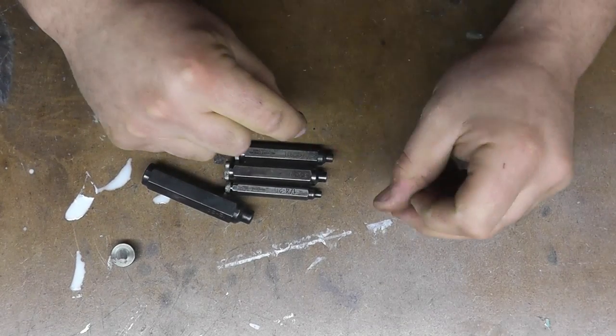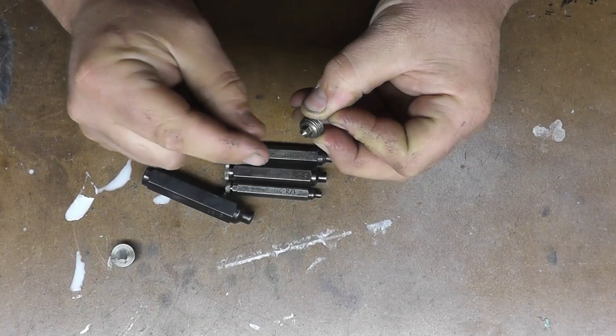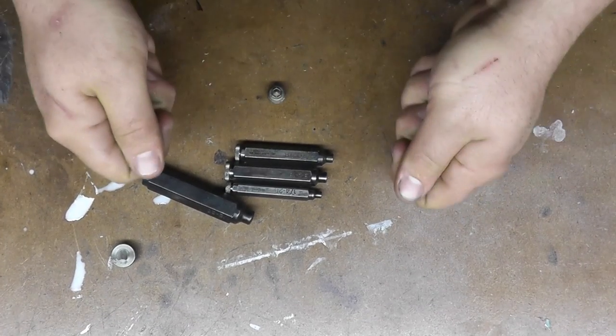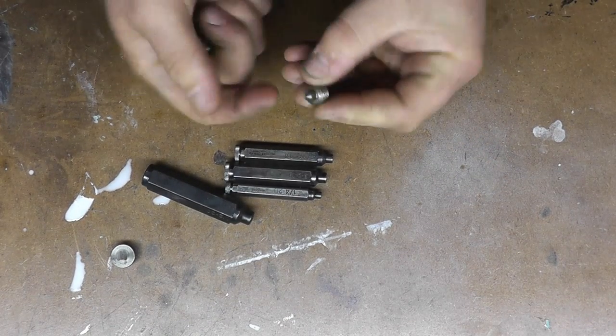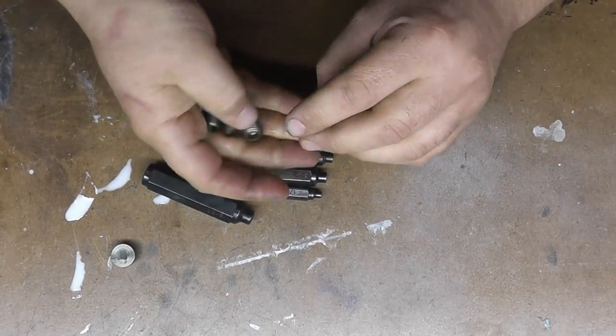So you tighten these into the hole till that hardened point is just above the edge of your plate or part, and then you put the other part over it and whack the other part down, and that'll imprint the punch lines and the hole pattern into its mating piece so you can get it exact.